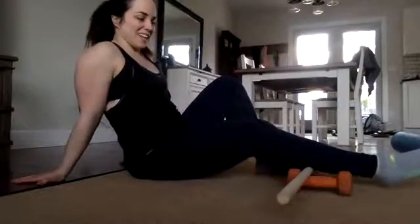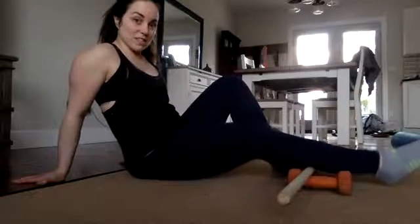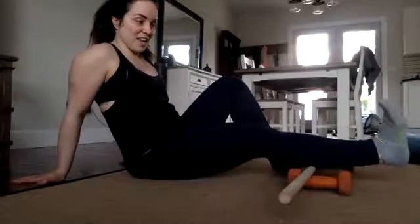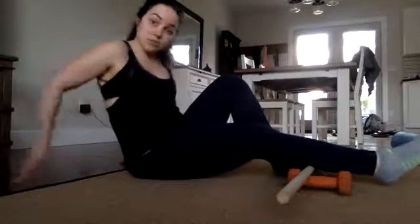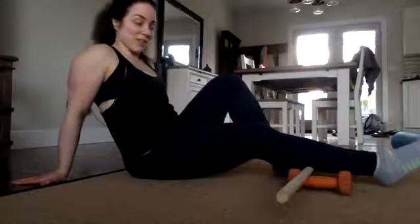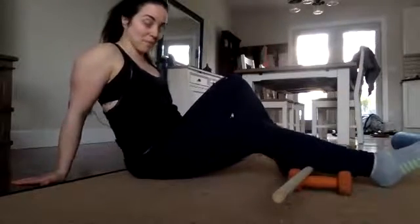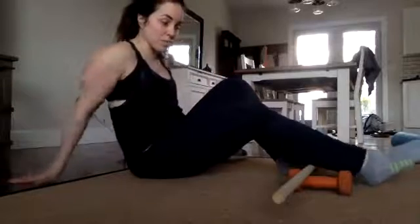So what I do with that is I go side to side, you almost feel like you're bouncing across it, and then I curl my toes in, and then you can do some shearing, which is really uncomfortable, but it feels really good afterwards. So shearing is back and forth on the spot. Do note if you're wearing some nice pants, I wouldn't recommend shearing because you can actually fray the material.